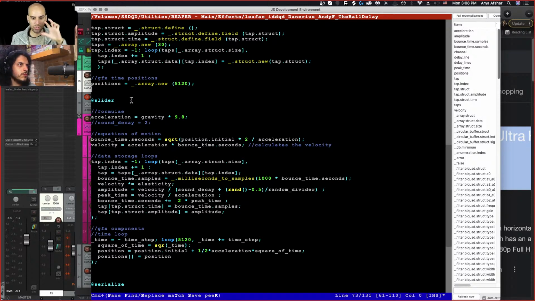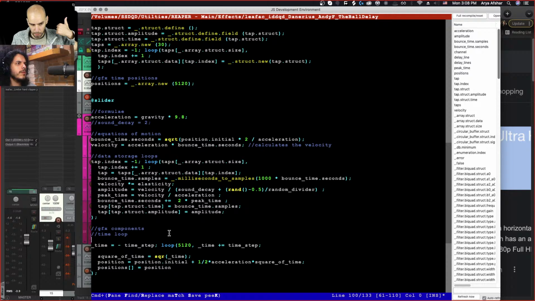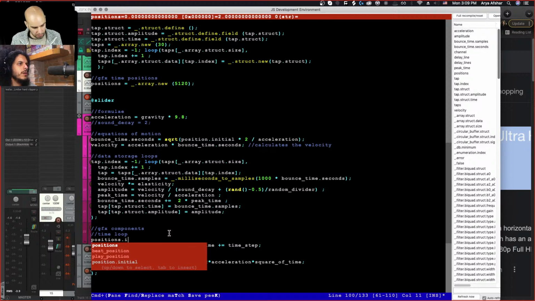We are now looping over two things. We are changing the time, underscore time as it is. We are changing underscore time, and we are changing the positions index. So go below where you have underscore time equals minus time step, and add another line there. Below or on top? That reads like... it needs to be outside the loop. All right. Yes, so there you can say something like positions.index, if you will.